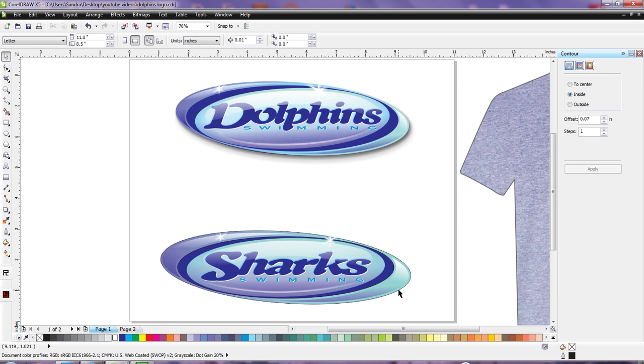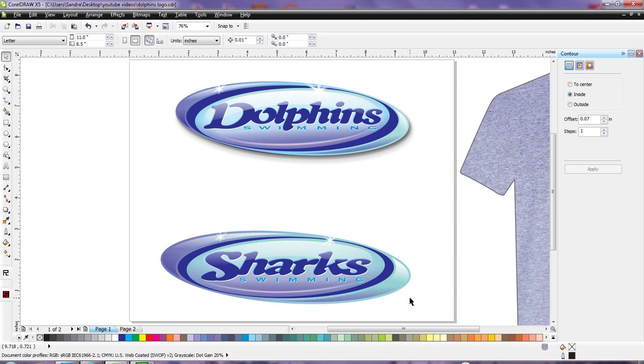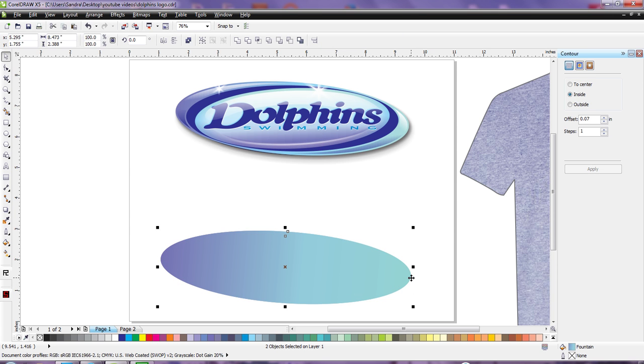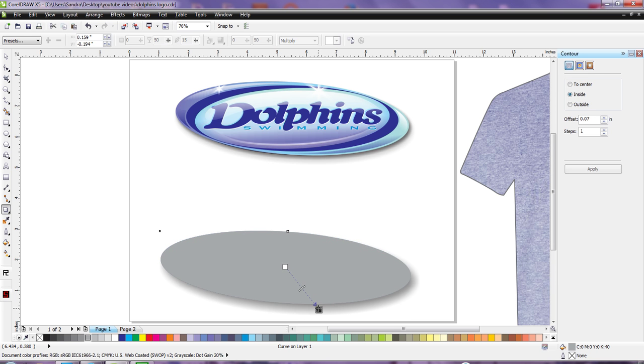Oh yeah, the drop shadow behind everything. There are no outlines in this image, so I'm going to take off any outlines there are. So I'm going to right click on nothing, make sure I've got no outlines, and then this outside image, I'm going to grab that, go Control D, go all the way up to the front, and then go Control K, and I'm just going to save the outside one. So I hold the Shift key, that selects the inside one, I'm going to delete it. I'll go ahead and make this gray, and then we're going to hit a little drop shadow on this, right? Grab it, put a little drop shadow here.